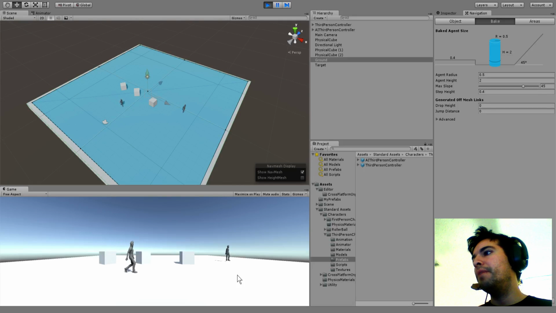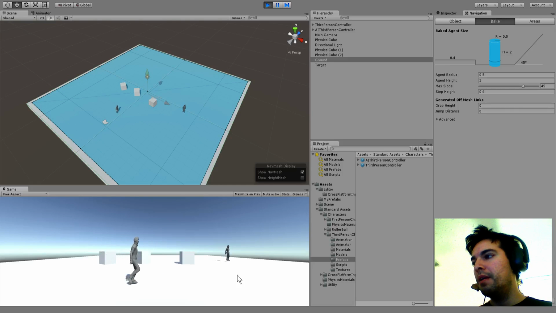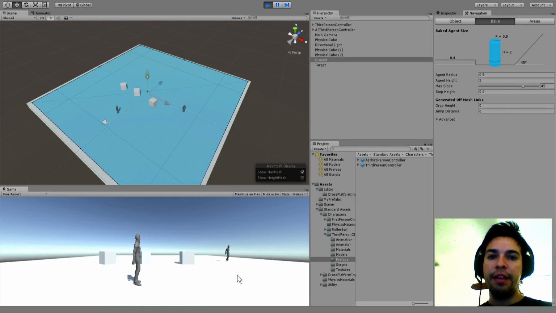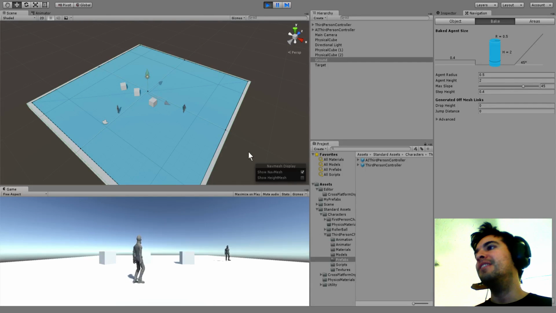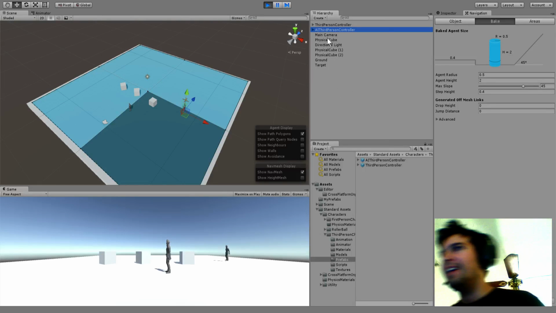So okay, another cool thing about Unity is that you can make changes while the game is running. But mind you, if you make a change while the game is running, you have to redo it after the game stops. So that's why some people have their Unity set up so that it's all red when you hit play, so they know if they make any changes during this time, it won't stick. So okay, give me an example. That's what you're asking me? Okay, fine, I'll give you an example.